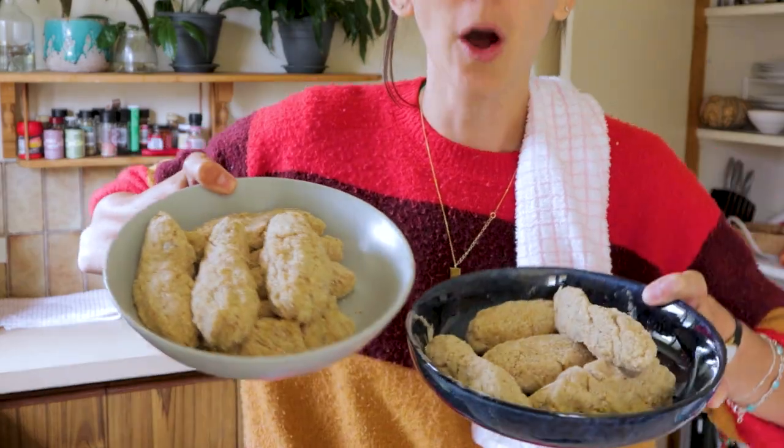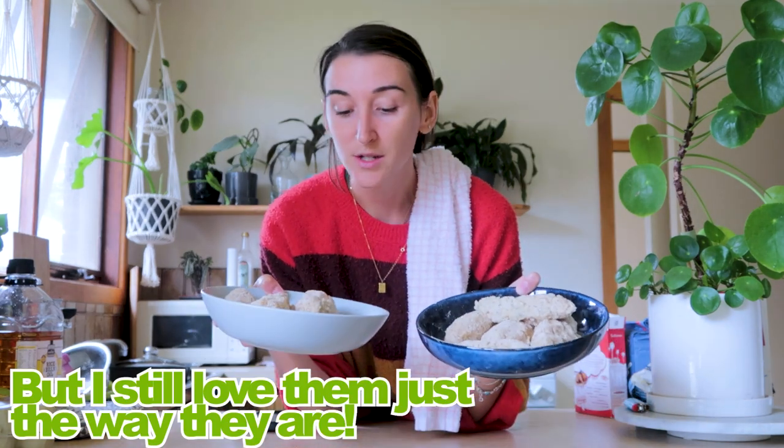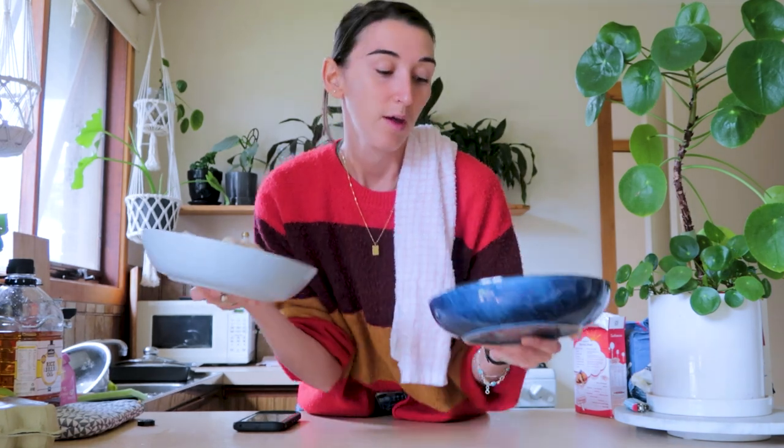I have just made the ugliest croquettes ever. I don't know how this happened. And you know what is also really tricky is that the person in the YouTube video doesn't even really show you how to roll them properly — they literally use one example and their hand is covering it the whole time. I had no idea what I was doing. I'm going to show you what they look like before I cook them. I have very low expectations for how these are going to taste. They are all different sizes, all different shapes, and I have no idea how they're going to cook or if they're going to be any good.